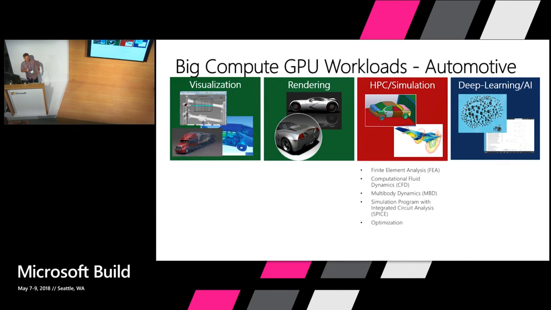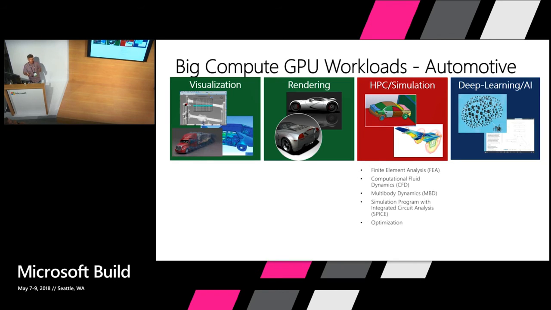Third scenario is kind of classic HPC simulation. In the automotive world, finite element analysis. I'm going to go and crash a couple of cars. How is it going to stand up to that stress? Computational fluid dynamics. How is the wind going over the car, and how is my design affecting the fuel economy of the car? How do the various systems interact?